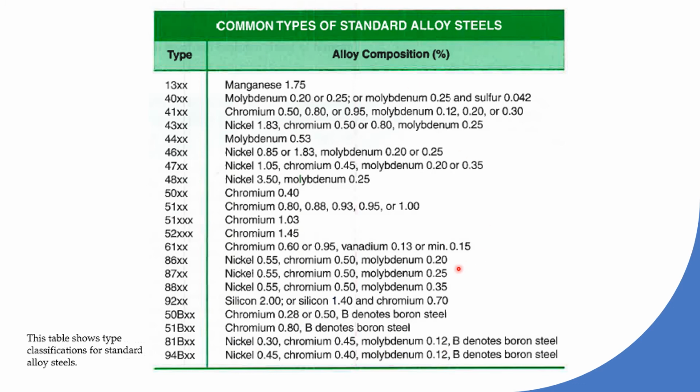By looking at this table, you should be able to know the alloy elements that you can put into the iron to make steel. I'm going to give you some choices, so make sure you get all of this. Not much: manganese, molybdenum, sulfur, chromium, nickel. Now these are just repeated. And you have silicon here, so make sure you write that down. Here too, boron. That's a special element.